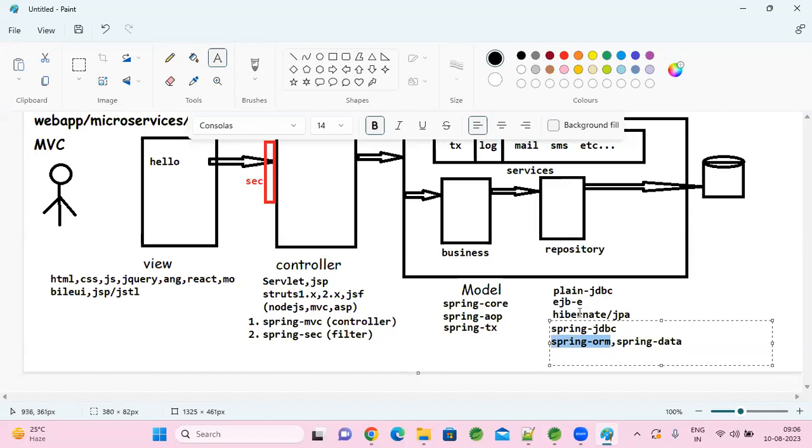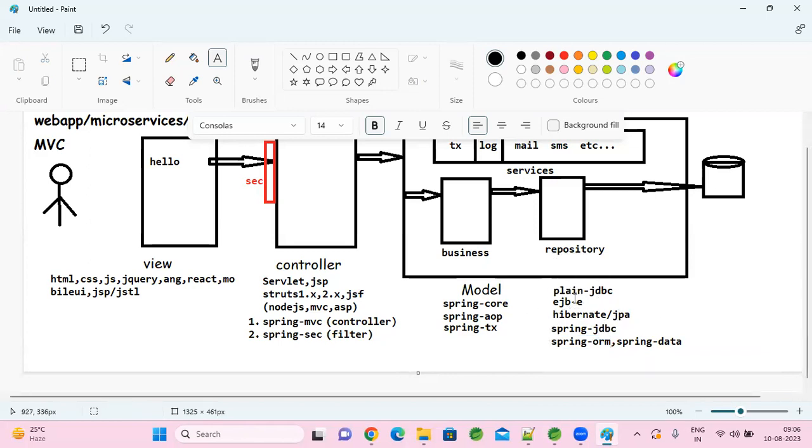If you attend Hibernate, you will get the clarity. During the Hibernate session, I'll give you a brief idea. Why ORM? Beyond JDBC, why do we need ORM or EJB entity beans concepts? You may feel it is not difficult to use JDBC. It's okay, we can use JDBC, but a lot of code you need to write. For rapid application development, using JDBC is not recommended. If you have very strict deadlines, say 1 month, and you are going to implement 1 year of code, using JDBC is not recommended. If you go with ORM concepts, they simplify the CRUD operations.